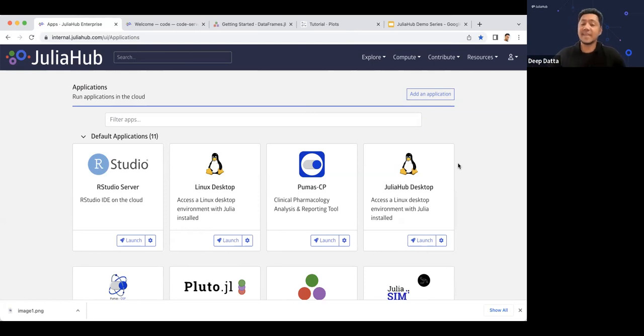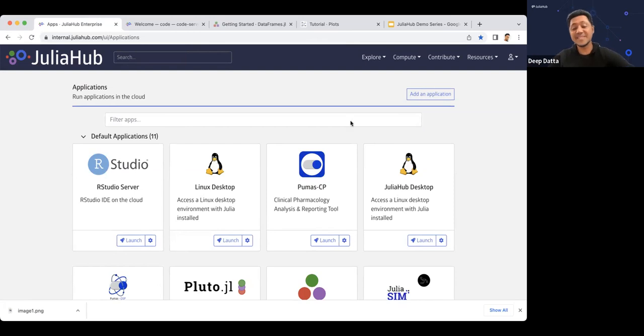Now, my last part of the answer is we are building a feature, which I will mention later on, called projects. With this new projects feature, you're going to be able to have granular access controls around who has access to what within your JuliaHub instance. You'll be able to create a project, encapsulate your resources, like your data sets, in that project, add collaborators to that project, and then only those collaborators are going to have access to those resources. So hopefully that answers the question.